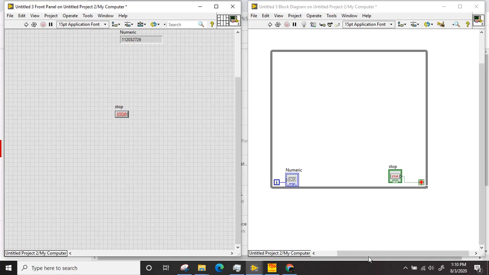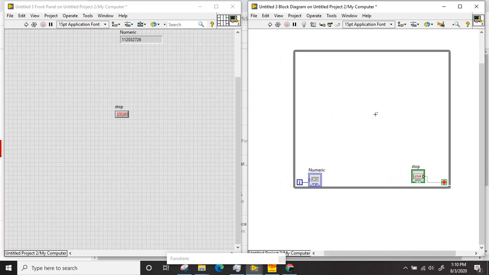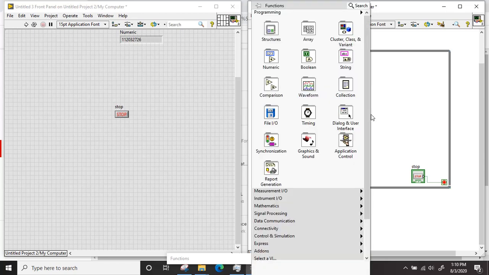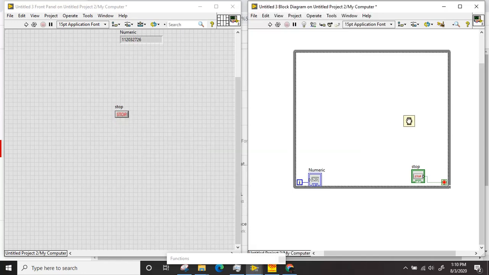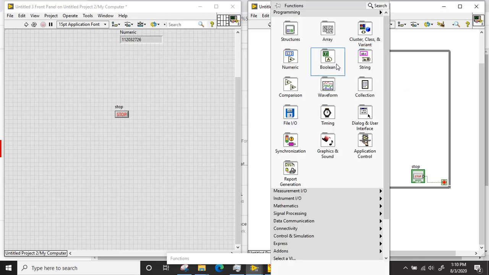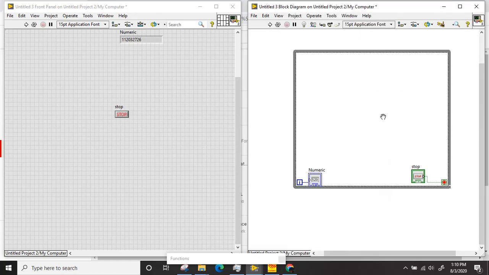Let's see, what else should I show you with a while loop? I think that's most everything with the while loop. If we wanted to slow this down, we could do the exact same thing where we put in a timer.